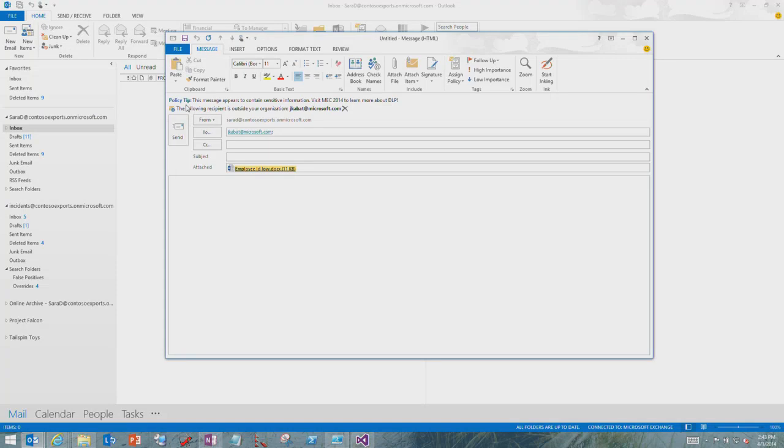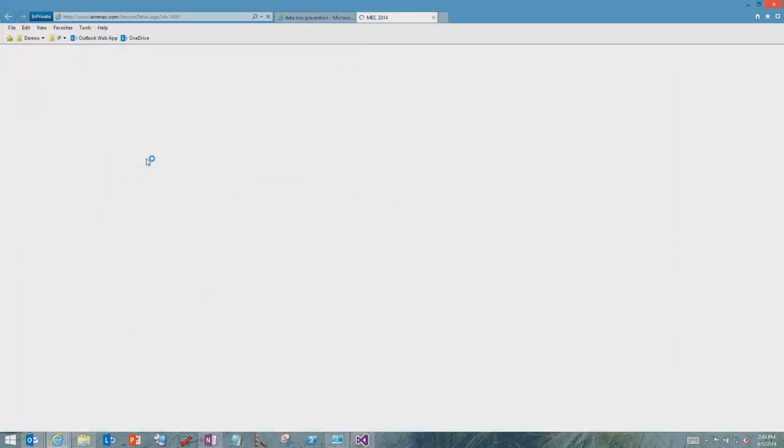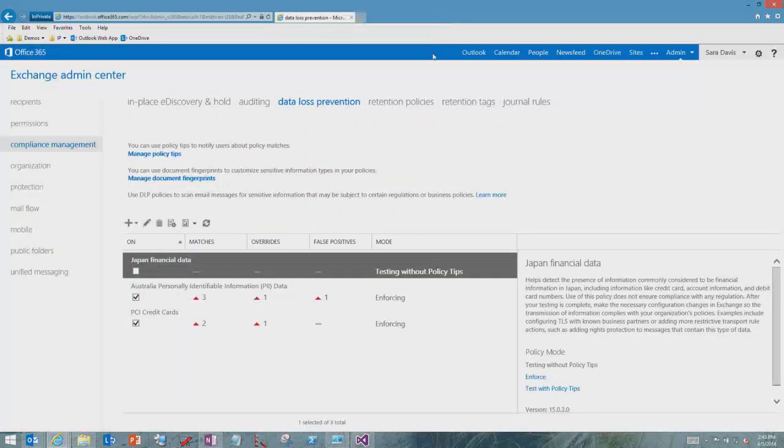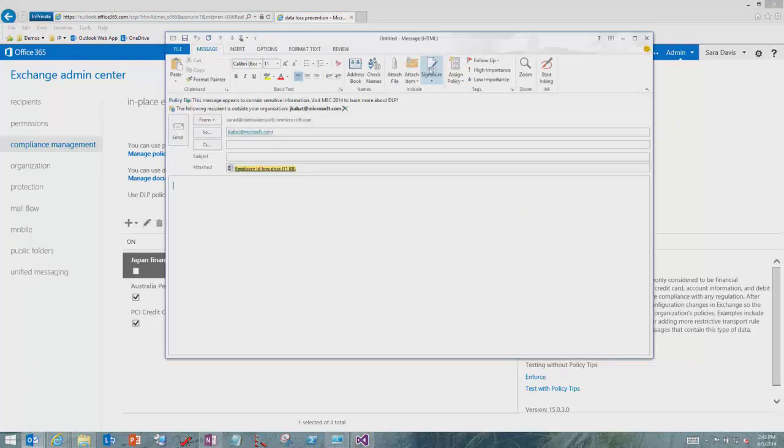And you can go on the policy tips. The ID here is, again, picked up from the classification rules. And this is this IM MEC ID. And you can click on Learn More, which in this case will actually link to my session. I should update my photo, but outside of that, this is a neat way to be able to customize, and we have flexibility of what these experiences are showcased to the end users.